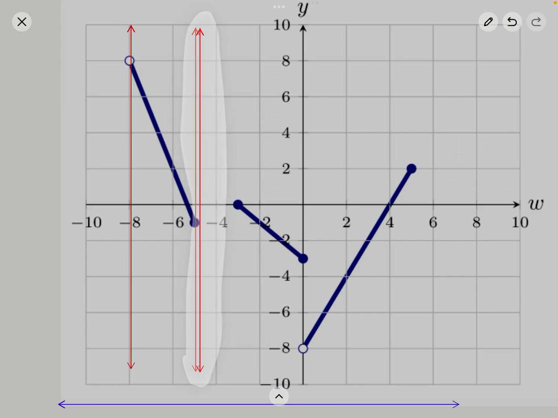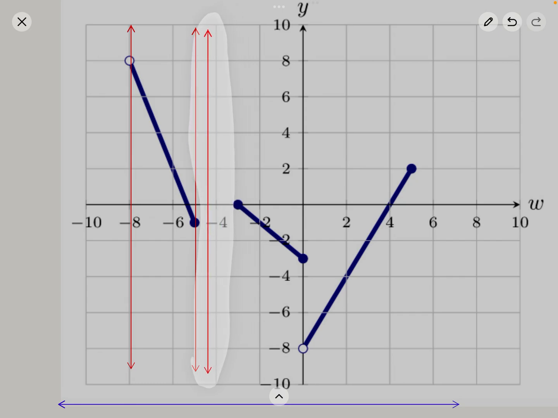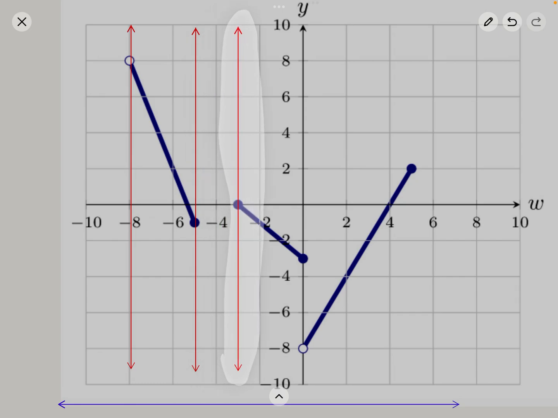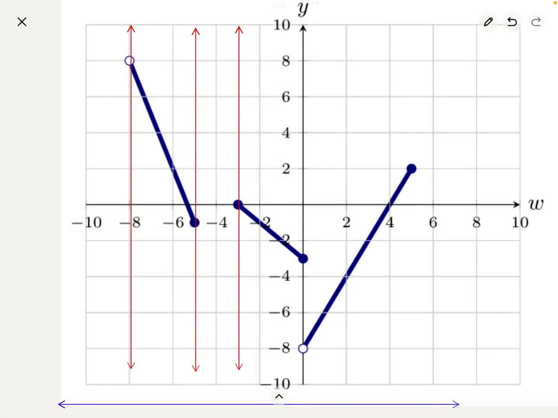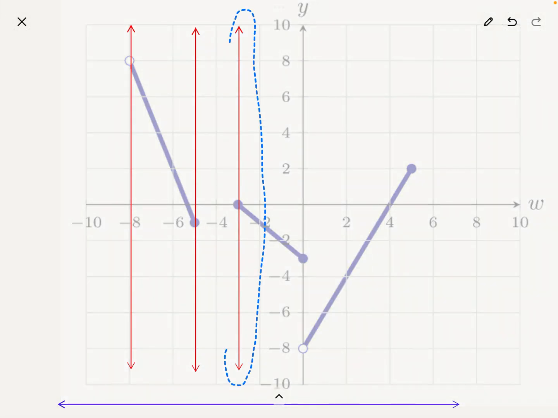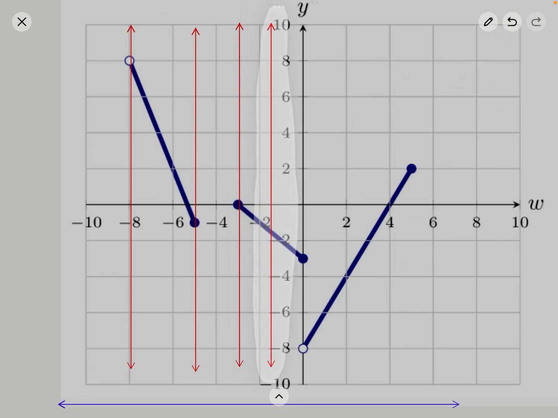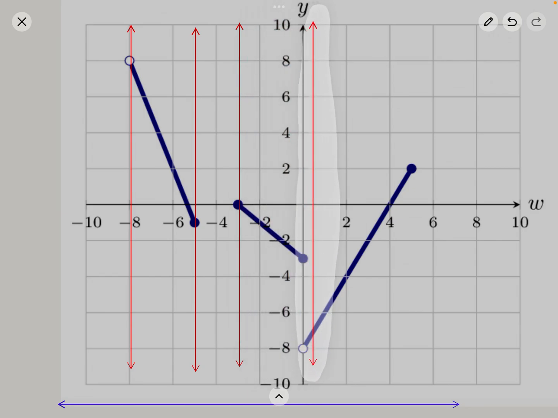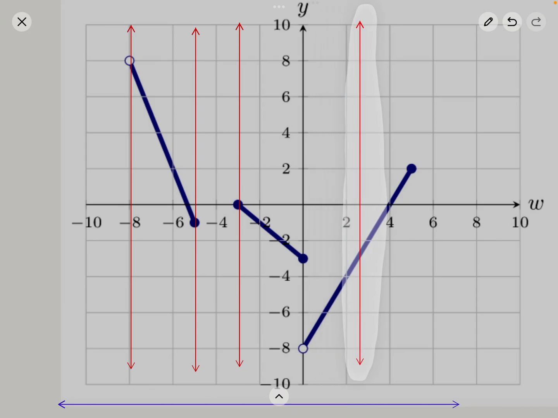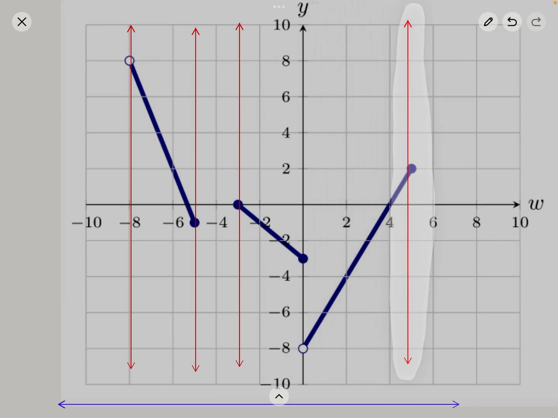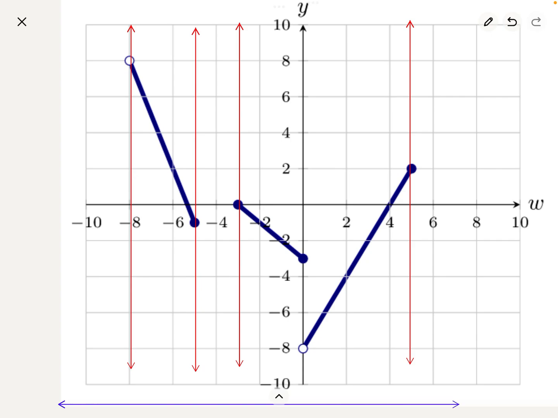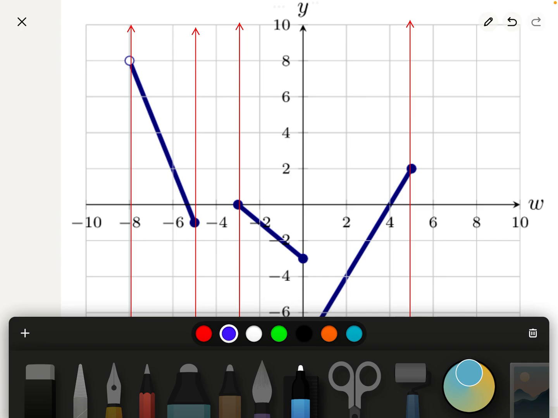Okay? Now, because these numbers in here should not be included, I'm going to go until I hit the graph again, and this is where I'm going to start my new interval. Let me copy that again. I didn't mean to end it there. So I'm going to copy there, and now I'm going to keep tracing every time this vertical line hits the graph. That's a number that's going to be included in my interval. So I go all the way over here, and that's going to be the end. That's the highest input.